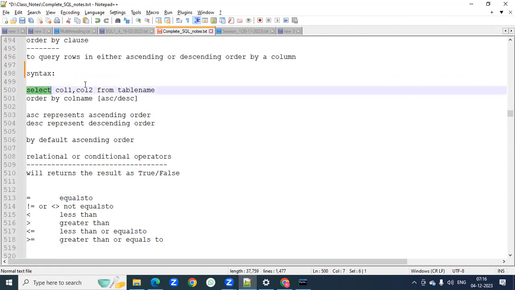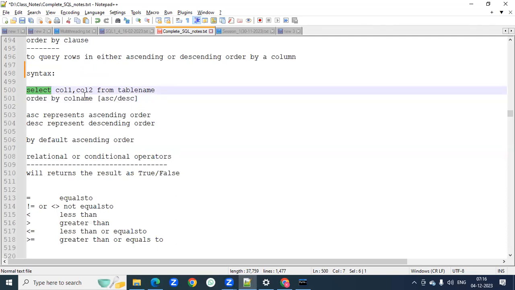Select whatever column names we would like to get, column 1, column 2 from table name. Order by, which is used for arranging the data in ascending or descending order. If we want to get the data in descending order, we use DESC.